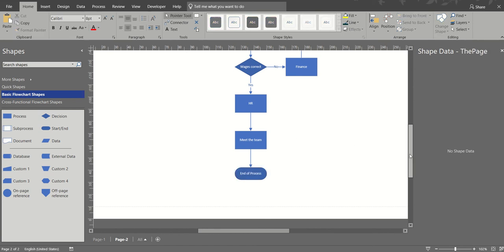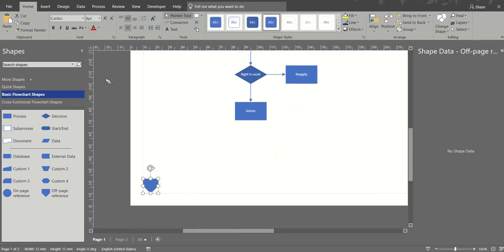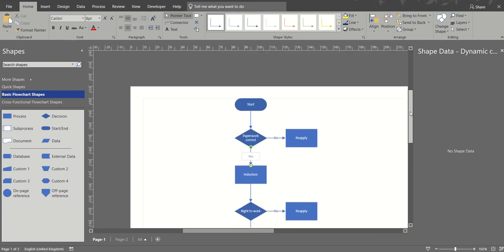Now I need to quickly go back, I think, to tidy this up a little bit. So I'm okay with this one. If I double click on this off-page reference, I get a small hyperlink symbol, which should take me back to page 1. So I'm going to put my yes and no's on these lines. So that is a no. This is a yes. That one is a no. Double click. This one is a yes. Double click. There are no more there.